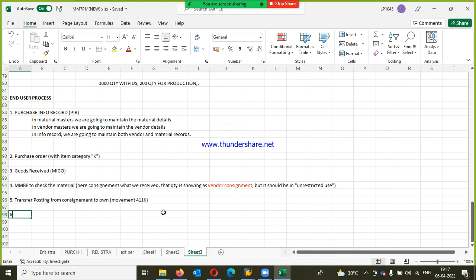If I go with T code MMBE after this, then the balance of quantity will be in unrestricted use. Now we can see the quantity in unrestricted use.